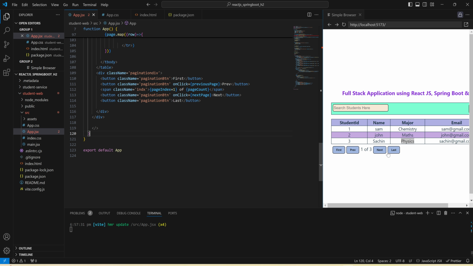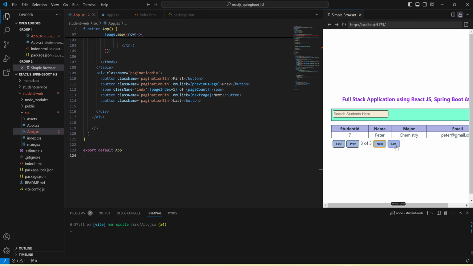Now let us check whether it is working fine. Yes, we can see next is working, previous is working as well. Now next thing, we need to disable whenever we are on the last page. So for last page we can add the functionality.